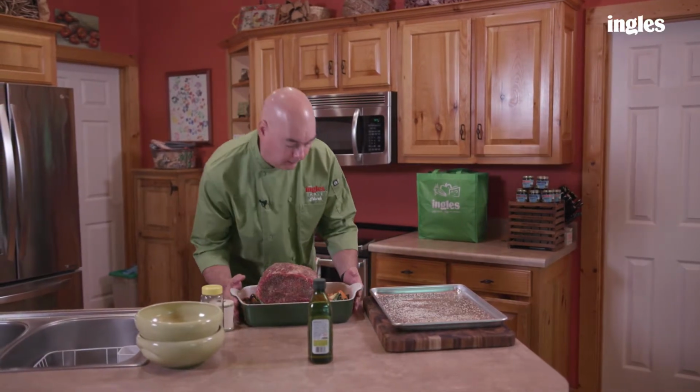So I've got the oven preheated to 500 degrees. I know that sounds like a high temperature, but what we're going to do is sear this off at the beginning of the cook for 30 minutes, then reduce the temperature to 300 degrees to let it finish cooking gently from the inside out so you've got an even color all the way through your roast. I'm going to put this in the oven for 15 minutes, rotate it and then cook it for 15 more.